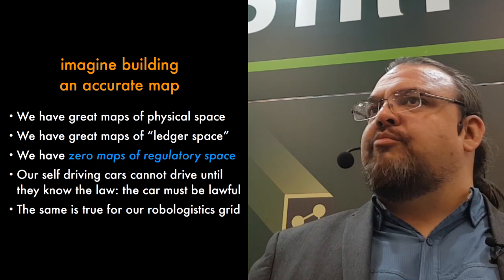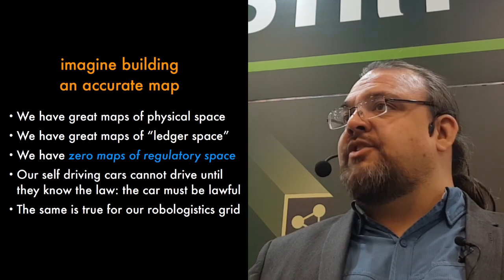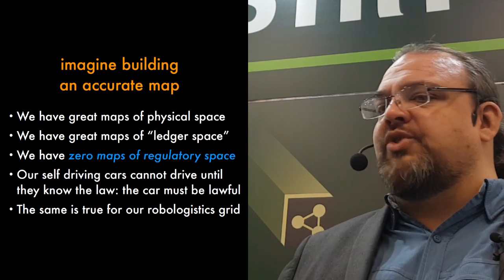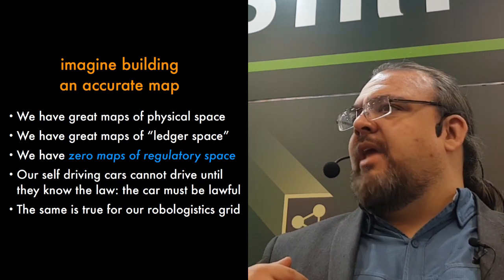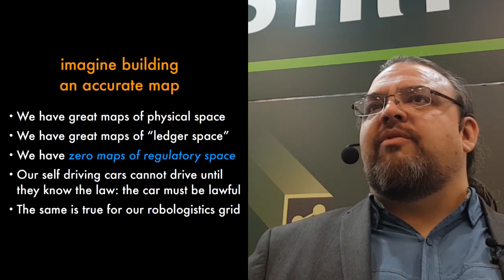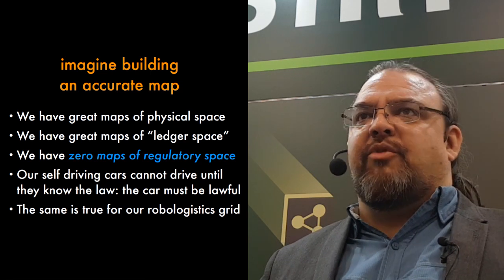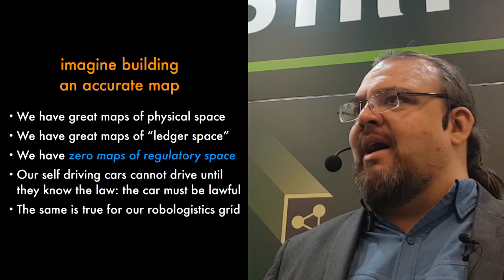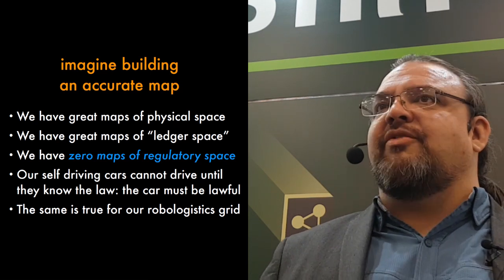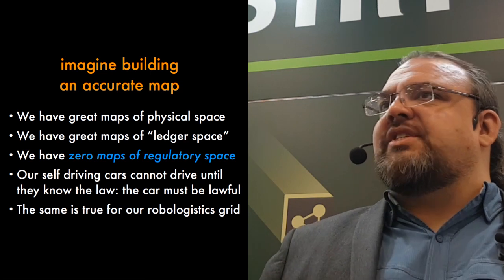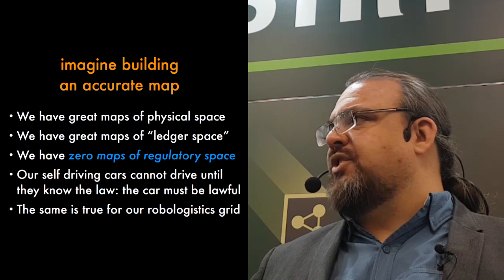And that enormous black hole where you just have no idea what happened and you don't know what to do is the vast majority of the stuff that we actually want to execute using this kind of blockchain plus robo-logistics network. So a good example of this would be how you did route finding before the age of internet maps on your phone. You would sit down in front of a computer, you would figure out a route using a map, you would then write the route down or print out the instructions and you'd follow them exactly, and if you left the track, you were lost. This is how it is navigating through regulatory space using current abstractions and current technologies.